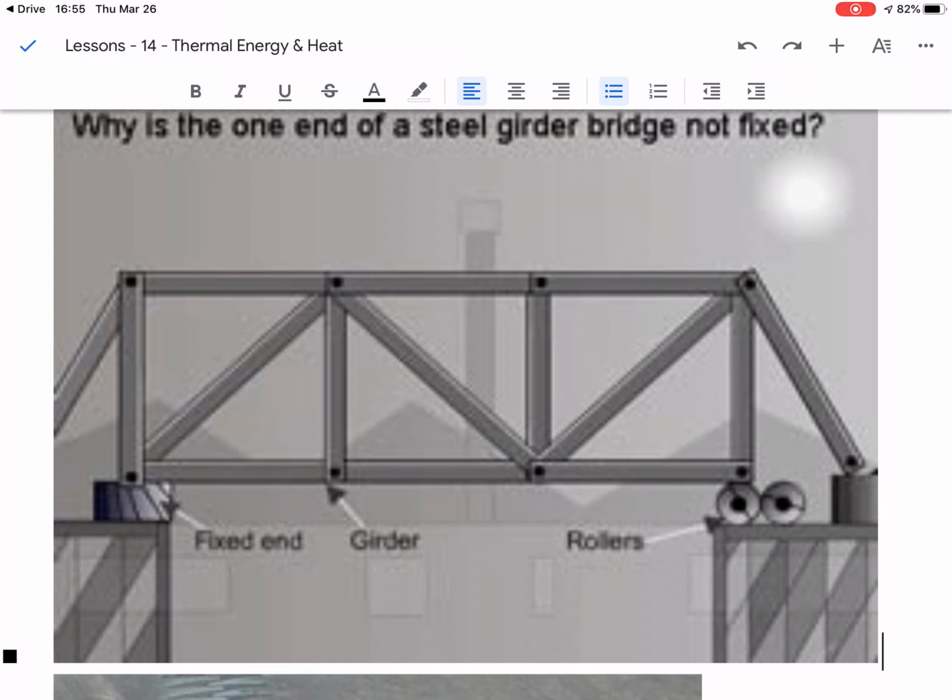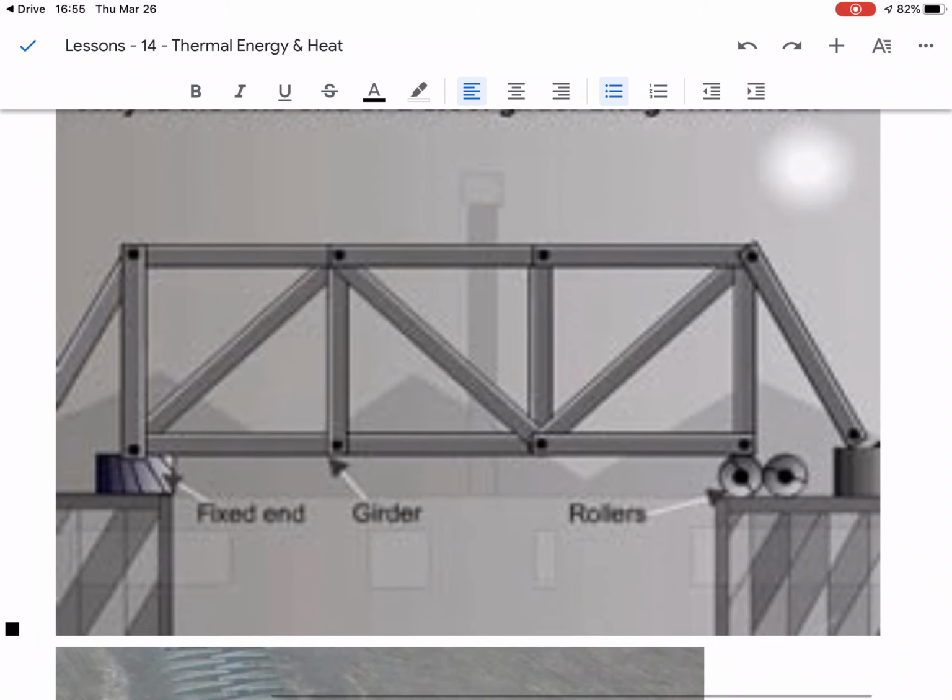During the day, it starts to heat up. The girders and the rollers and that whole metal structure are going to expand, forcing the bridge to move to the right. If we didn't have it on rollers, it would start to buckle and the whole bridge would start to bend. You've got to be careful when you're building these, because if you build this when it's really cold outside, that's when you want to build it, because that's going to be the shortest distance. But if you build your bridge when it's really hot outside and you put those things just at the right distance, at night when it starts to cool down, it shrinks and your whole bridge is going to fall. So you've got to be careful with those.